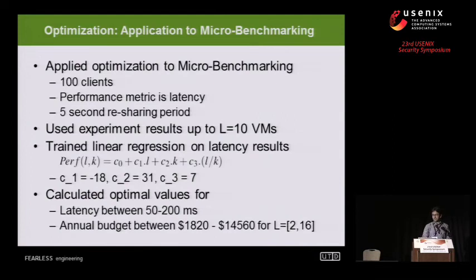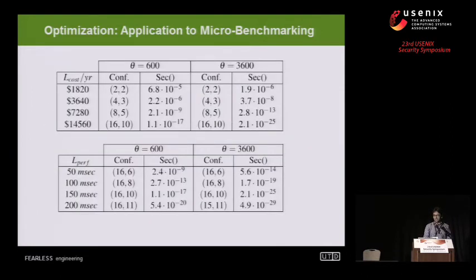And this basically assumes you have 2 to 16 different additional VMs. So basically, you can think of these values as we looked at the prices at the time of the paper writing for Amazon and multiplied by the numbers. So this means 2 additional VMs per year, and the last one is 16. And then we assume that the attacker succeeds on average in 10 minutes when they run the attack.